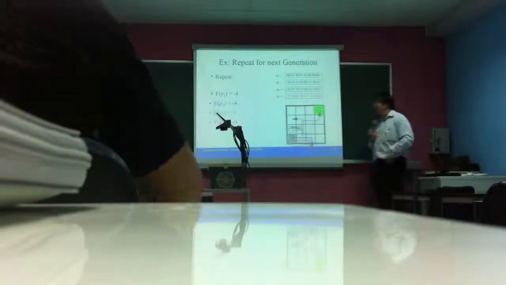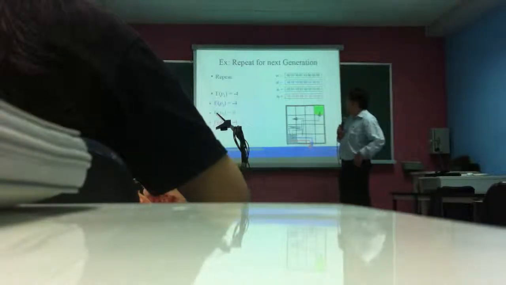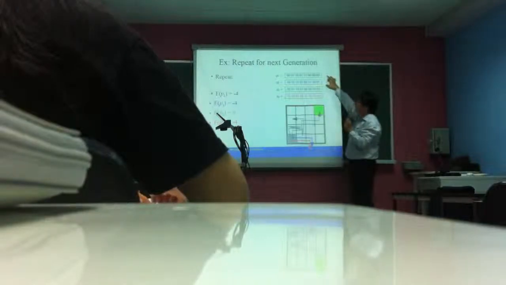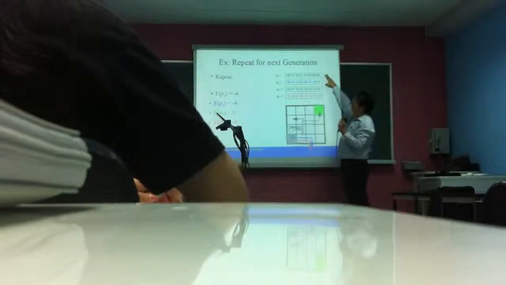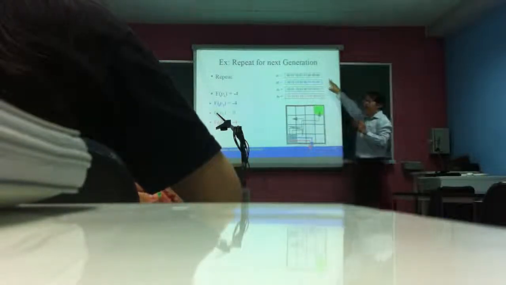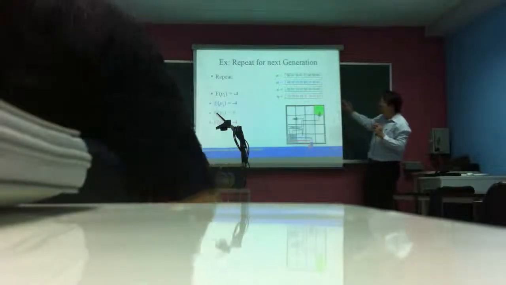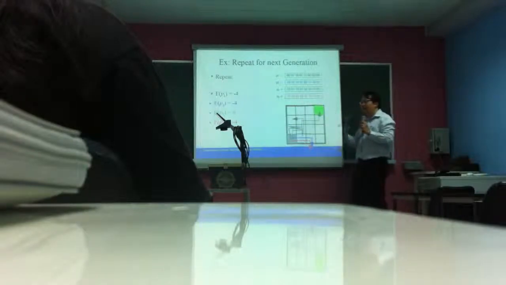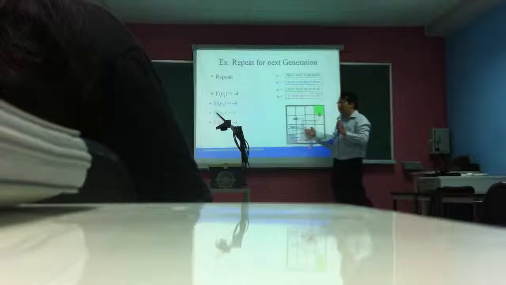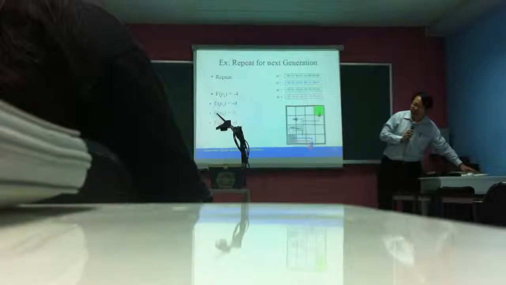So this is a second example of how you can set the problem. Try to use the encoding of a binary string for the solution and use crossover to make a new generation. Set some function to evaluate as a fitness, and then choose and select. Then you use this kind of process to evaluate and get a better solution each time. Okay. Any problem?